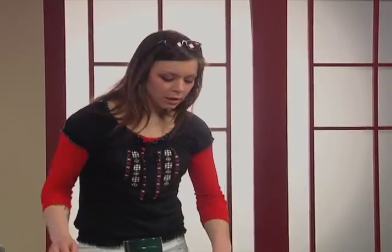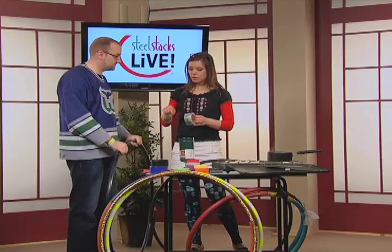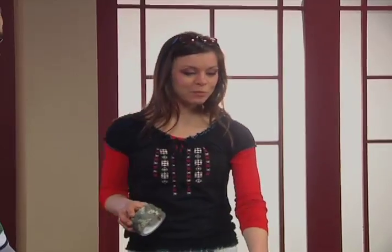What we're going to do, actually, is I'm going to get you started. I'm going to show you how to do this, because you're going to cover the whole hoop in just this color, and then maybe if you feel like it, you can put something on it afterwards, like unicorns or something. I'm going to do a spiral while you're doing this, and we're going to race.